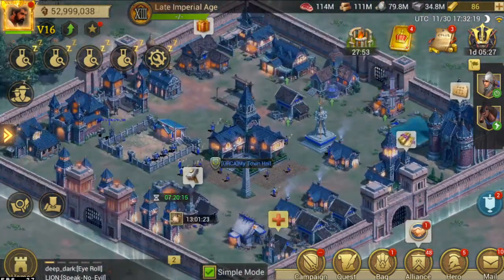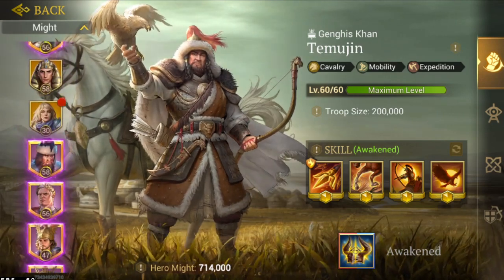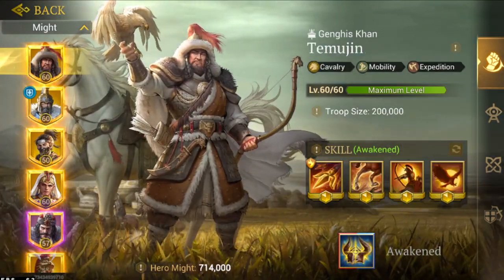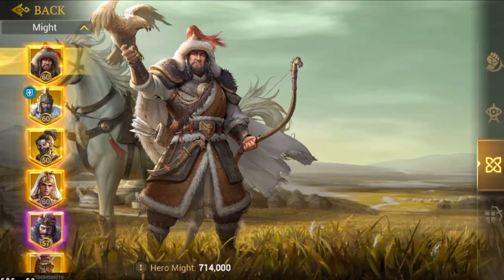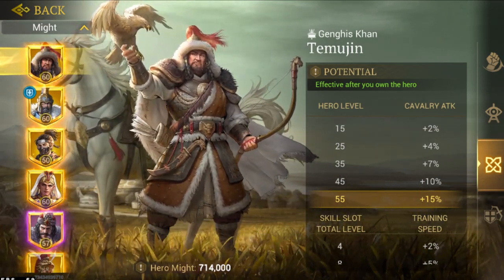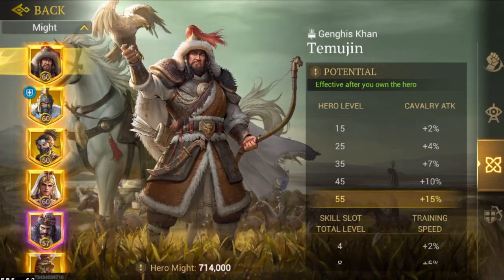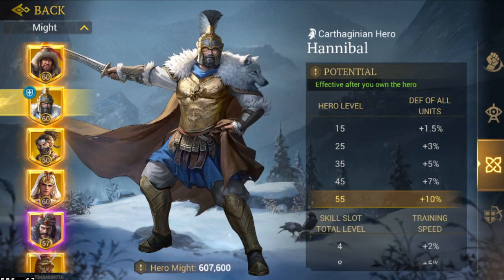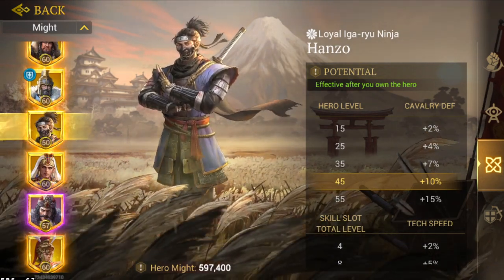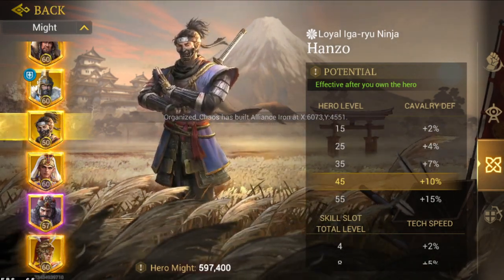So these were my marches, and I want to tell you about hero potentials. As a cavalry main, what do you need from a cavalry hero? First, the leading should be done for cavalry troop types. The second is the potentials, like cavalry attack 15%. All of these potentials get mixed up with the base statistics. Level 55 gives almost 15% of cavalry attack, and we see from here Hannibal gives almost 10% of defense, and Hanzo gives almost 10% of cavalry defense. At the maximum level, 55, we get their full potential unlocked, which is 15% from Hanzo.